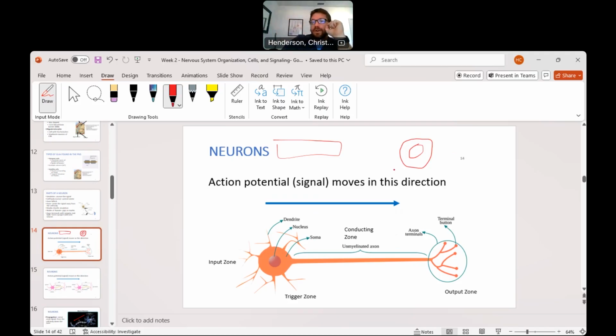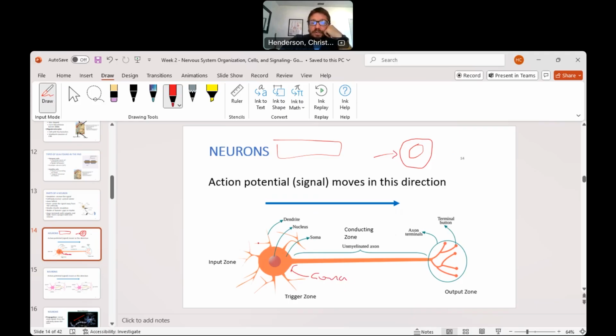What is the function of a neuron? A neuron is going to be receiving information, it's going to be sending information, and it's going to be processing information. So it's going to have organelles that are going to allow it to do this. So it's basically just this thing with some things attached to it. So the normal cell is called the soma or the neurosoma. That's what we have there.